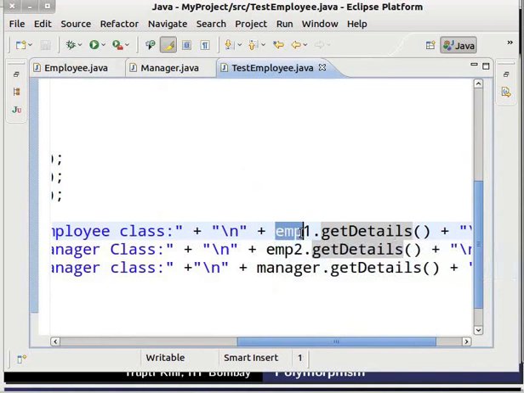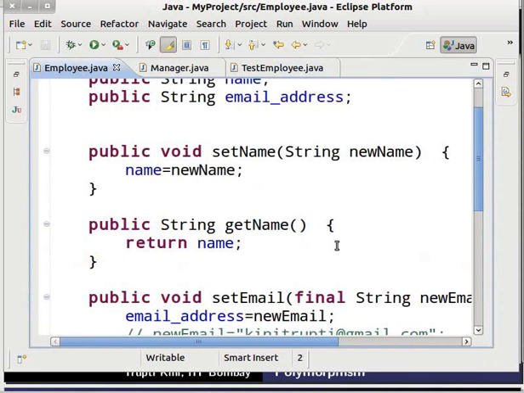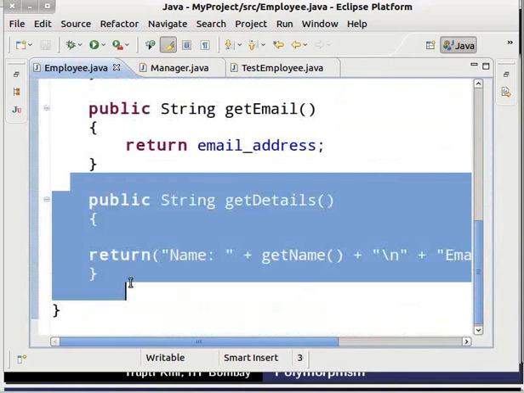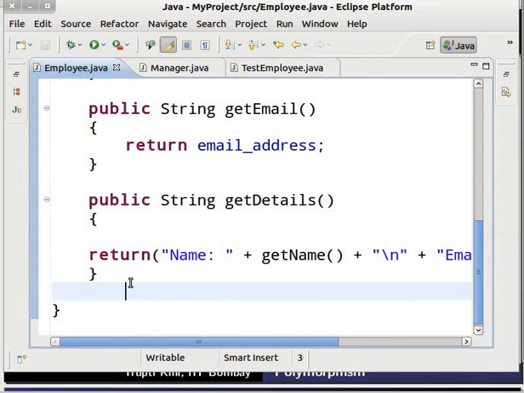Here, employee method getDetails is invoked for employee class. The compiler references employee class for getDetails during emp1.getDetails. At runtime, the JVM invokes getDetails in the employee class. So we get the output as per getDetails of employee class.